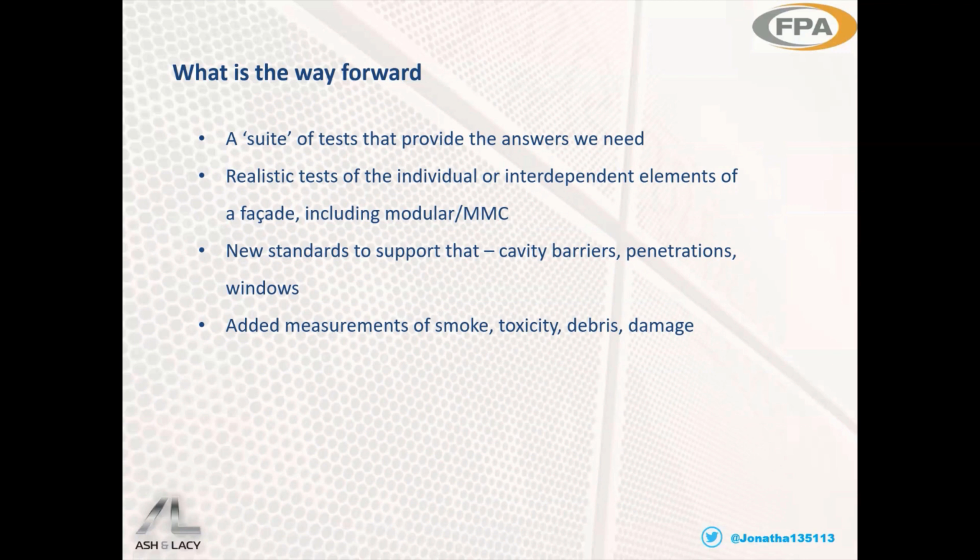I've seen pictures of some facade systems where several kilograms of tiles and stone have been dropping off the facade left, right and center, possibly in real life they'd be falling on people trying to escape or firefighters trying to enter the building. And again, I think there needs to be something that can convey that that's how that system is going to behave in that situation, so that maybe architects and designers can avoid putting those systems above key evacuation routes and so on.